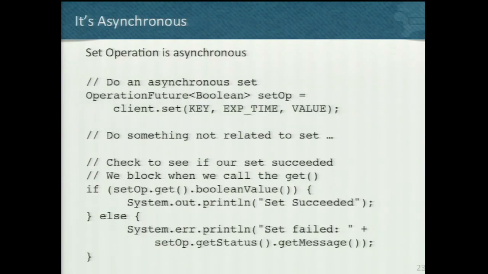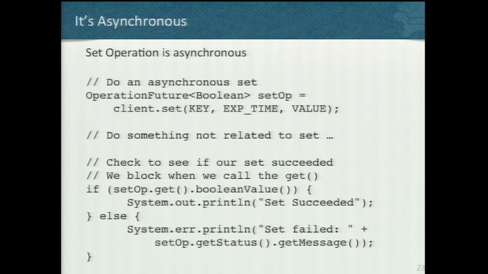Here's one thing about Couchbase, and let me hold off on the questions if you don't mind: pretty much everything is asynchronous. This got me the first time when I was programming in Couchbase. Essentially, you set a future object with the return value from the operation, and when you go and do a get, that's when you block on the particular operation to complete. So it allows you to queue millions of operations per second, and only when you really need the result do you go and get it by just doing a get.